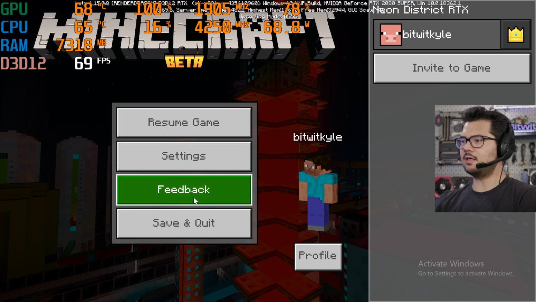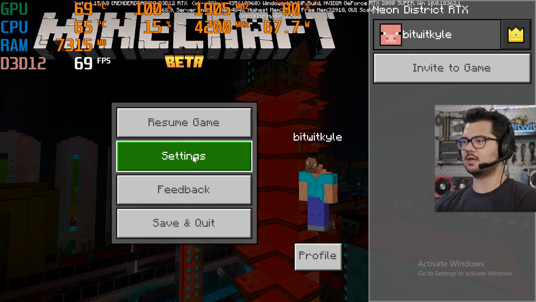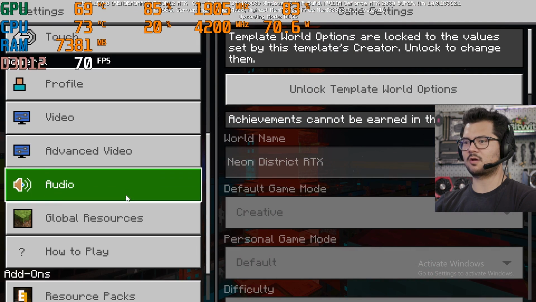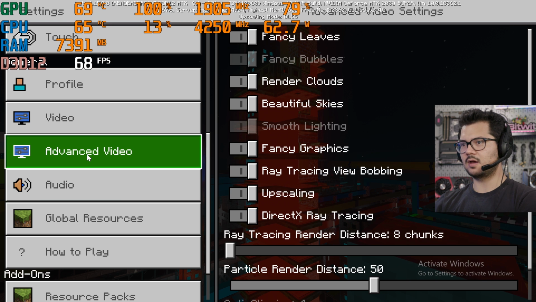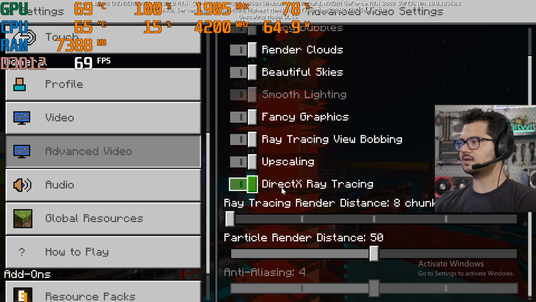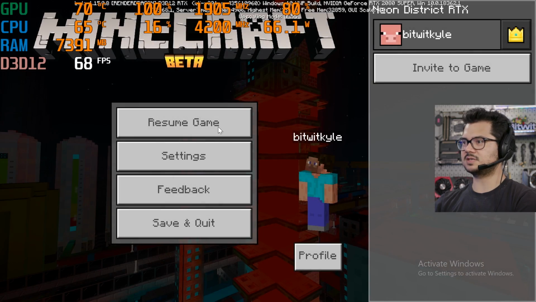All right, I think I'm ready. Let's play this game. All right, we are in the game, peeps. Minecraft, here we go. Before I take a look, I'm gonna jump into settings, see what we're working with here. So video, VSync is off, and if we go under advanced video, you can see that DirectX ray tracing and upscaling are both enabled. So the upscaling is basically DLSS 2.0. We're gonna leave that enabled for starters.